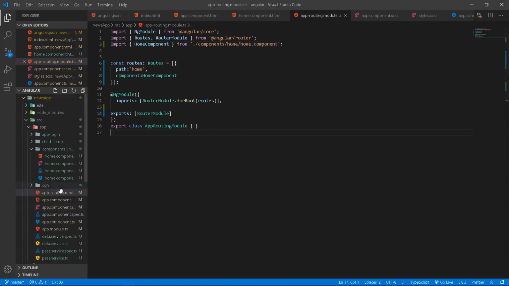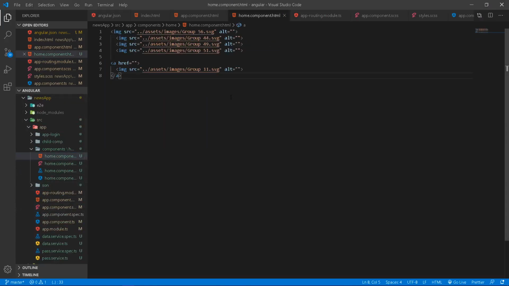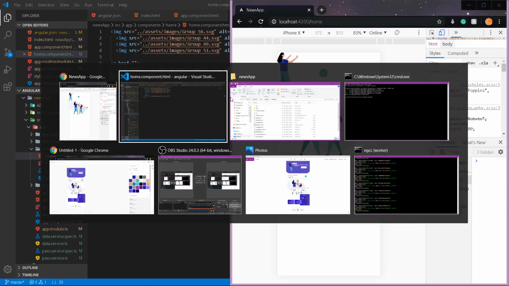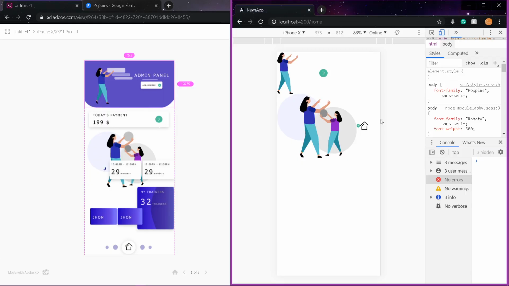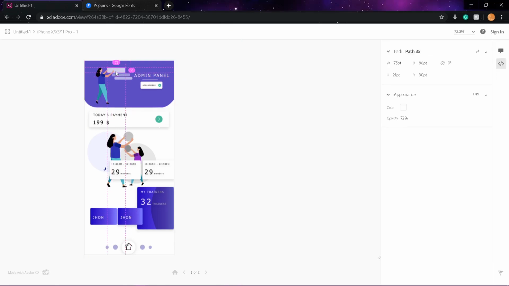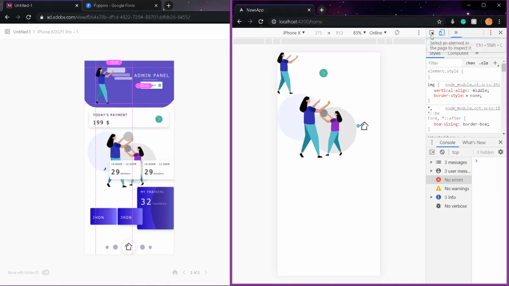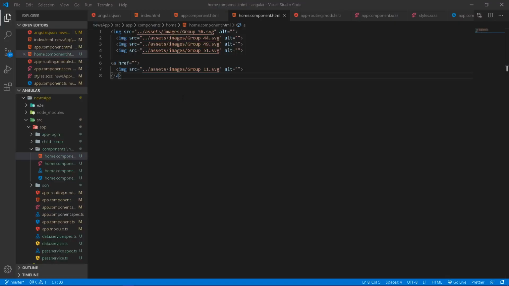So let me create an actual UI first. It's very easy, guys, it is nothing in that. I just want to see whether I'm able to get it or not. So first thing, it's going to be white, that's why you're not able to see the brackets over there. So let's get started then.